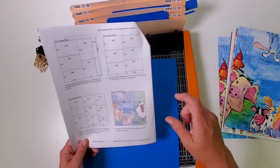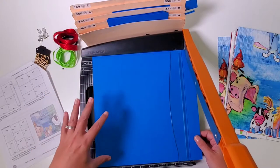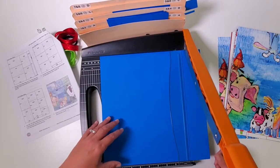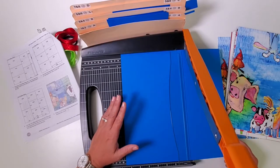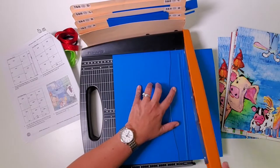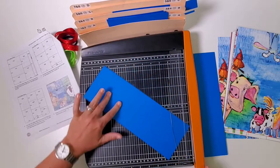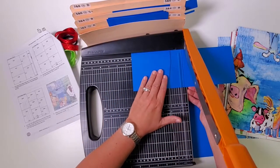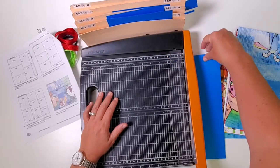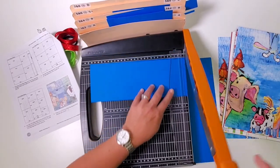Gather up the three same-size pieces: take two and put them in pocket three and four, the other in seven and eight. Take the six-by-twelve strip and cut horizontally at eleven and a quarter, seven and a half, and three and three-quarters. You just made three identical pieces — all go in pocket five and six, as does this little one. One more blue plain to go; we're now on step three of the instructions.